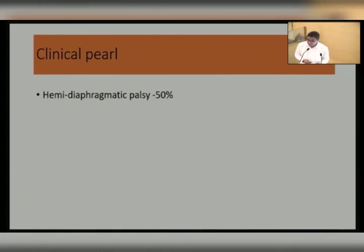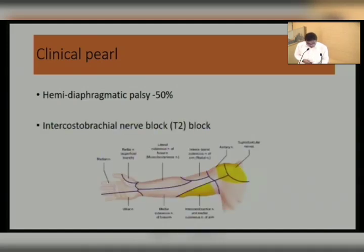Hemidiaphragmatic palsy, which is reported in literature, is 50%, which is high, and most of the time, specifically for supracondylar fracture and all, you need to block the intercostobrachial nerve, that originates from the T2 intercostal nerve. So this area is spared, specifically in lateral position surgery, supracondylar, the patient will feel pain, and you need to block this separately.